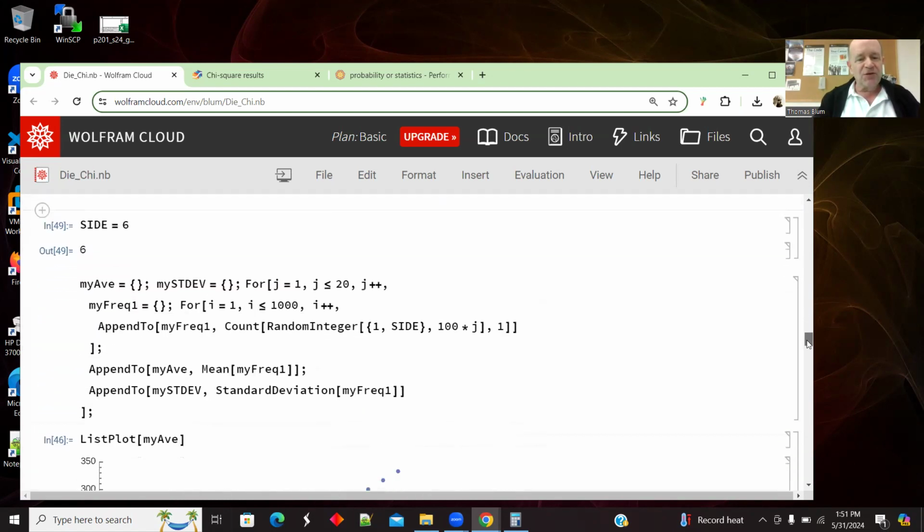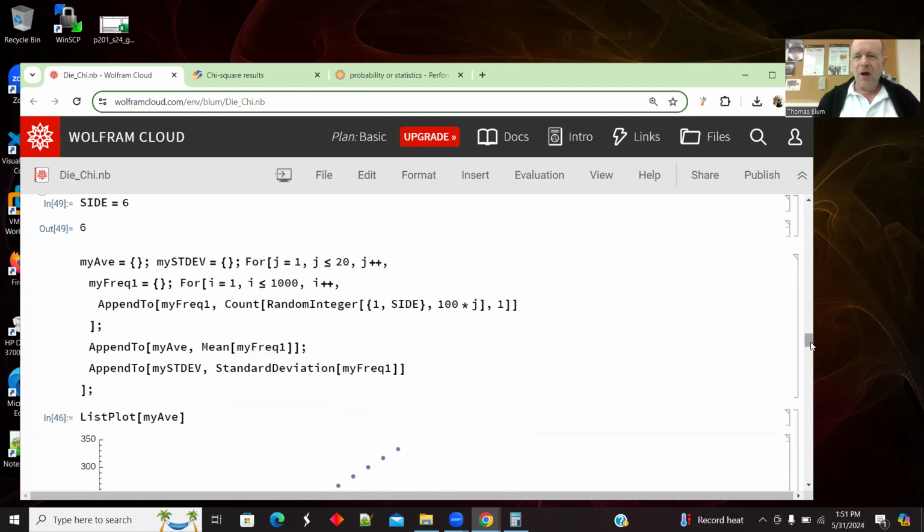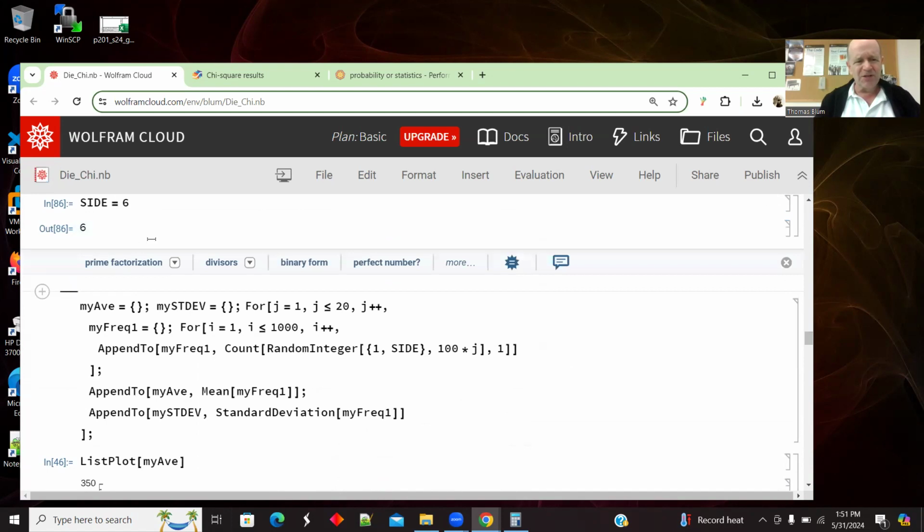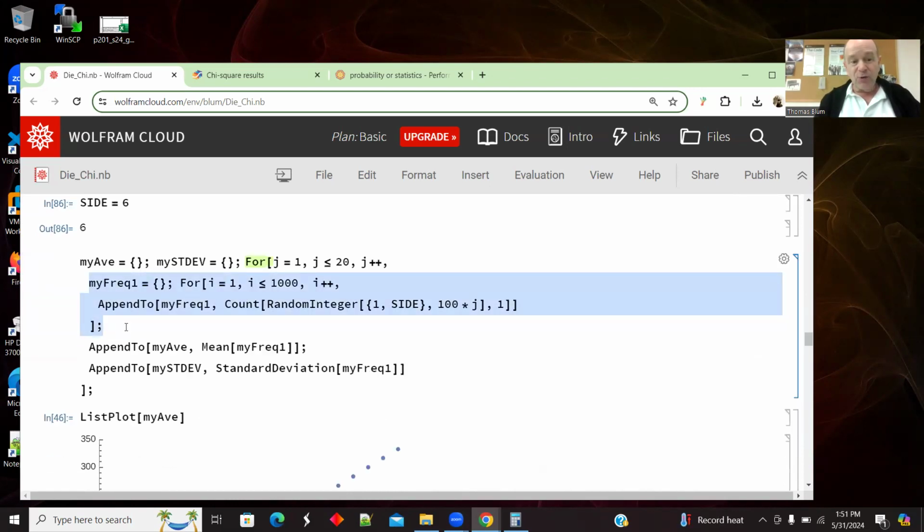And what else do I want to look at here? For the frequencies, I'm going to just reestablish that my number of sides is 6 for now, but I want to vary that in a minute. So here's what I just did, got all those frequencies. Again, I'm working with just the number of times I roll a 1. The number of sides of the dice I have is a variable.